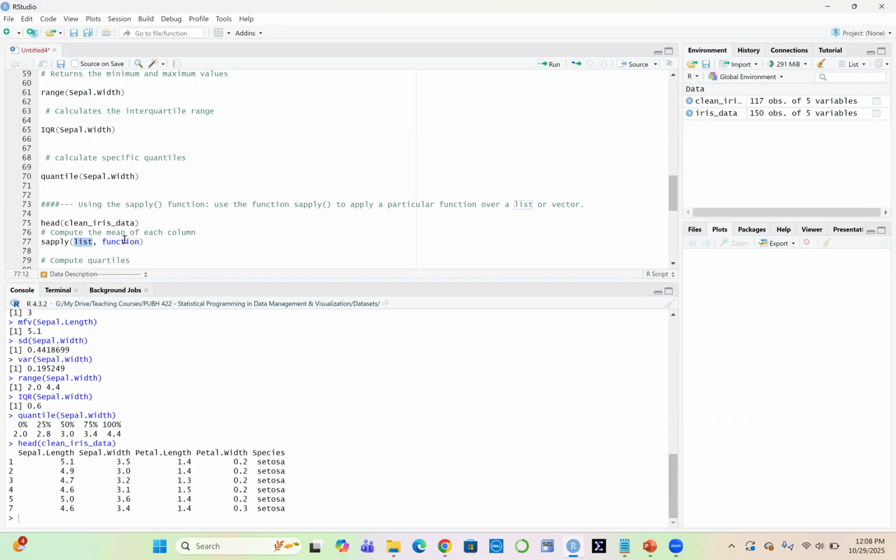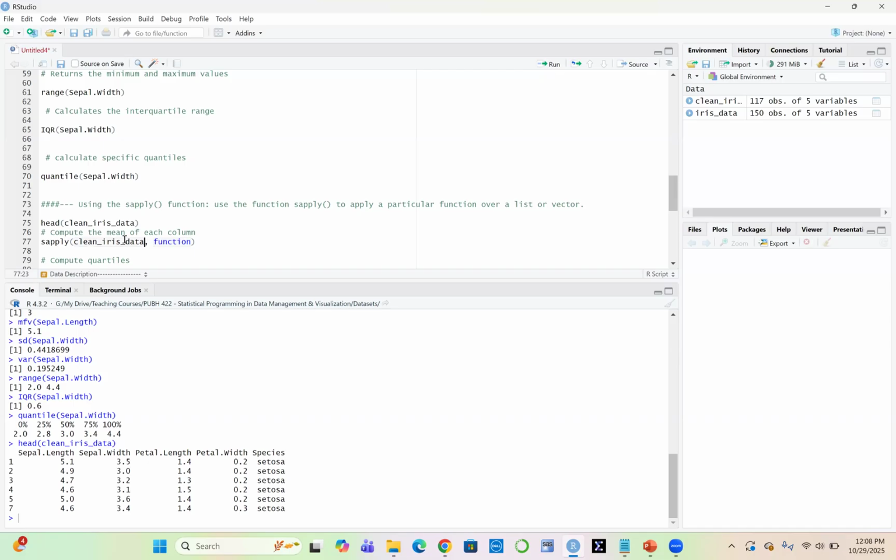Okay, now it is asking us to look at what we want to find. First of all, we want to find the sapply of the clean_iris_data.